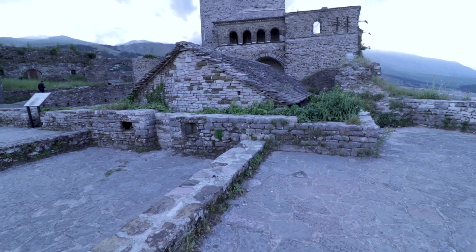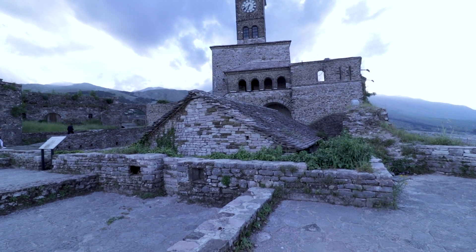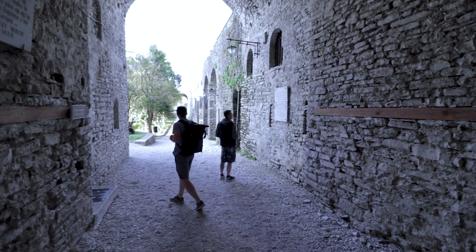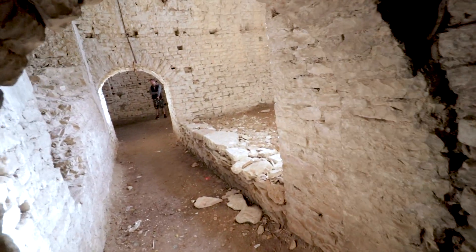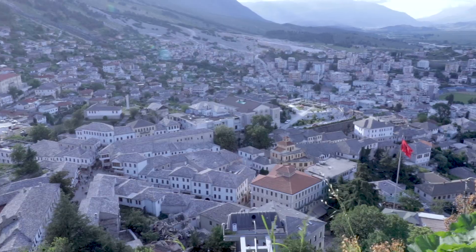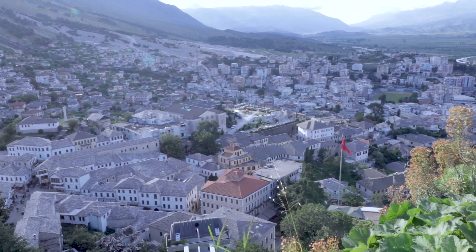Today was a great day. The castles we've been visiting are unique in that they're not like other castles in Europe turned into hotels or restaurants — they're kind of left in their original state as they're excavated, so you can climb around and get an idea of what they once were instead of some modernized version. You should come here — Albania is amazing top to bottom. It's just vast, diverse, small but big. It's hard to explain.